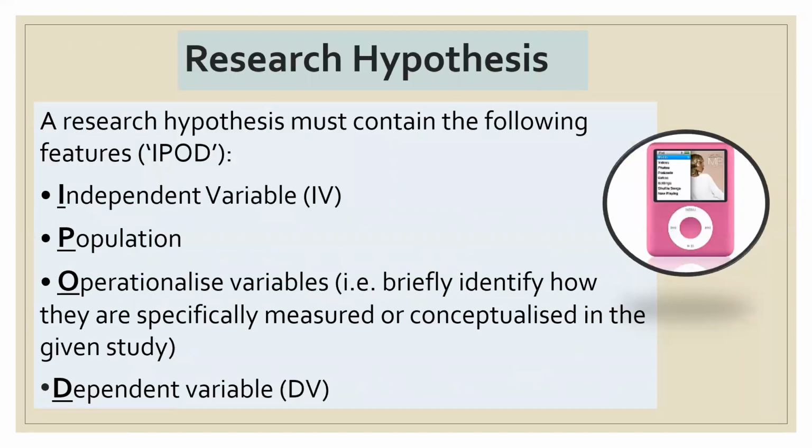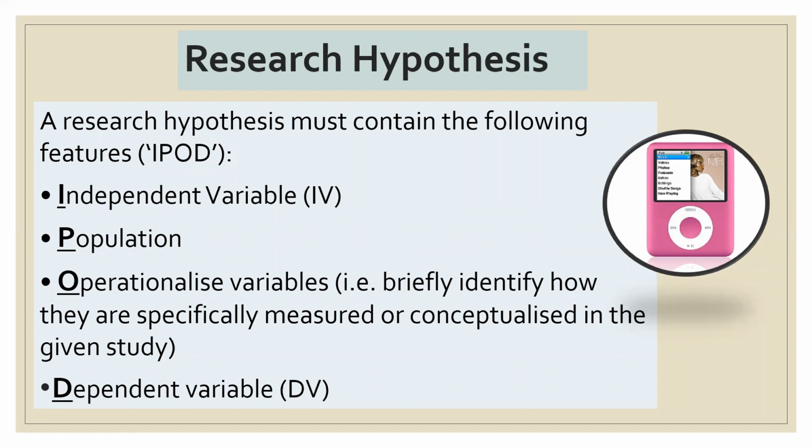Then we talked about research hypothesis. We said that a research hypothesis is a testable prediction. It's literally just a prediction or an estimation, or basically how we foresee something happening. So our prediction of how one factor will influence another factor.